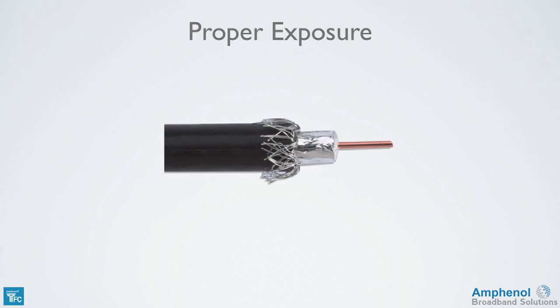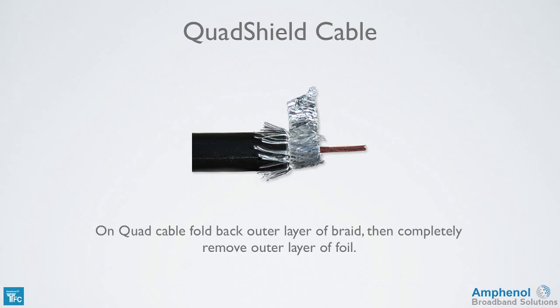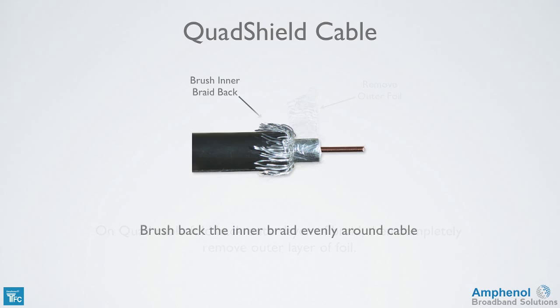By using the proper prep tool and folding the braid back properly, the center conductor will be 5/16 of an inch long with a tolerance of plus or minus 1/32 of an inch. The exposed foil will be 1/4 of an inch, and the braid will be folded back uniformly around the cable jacket. If using quad cable, fold back the outer layer of braid and then completely remove the outer layer of foil. And next, brush back the inner braid evenly around the cable.